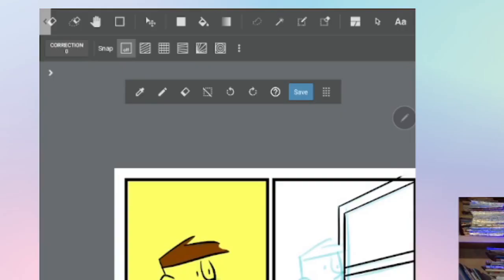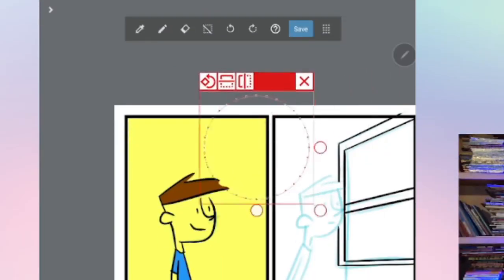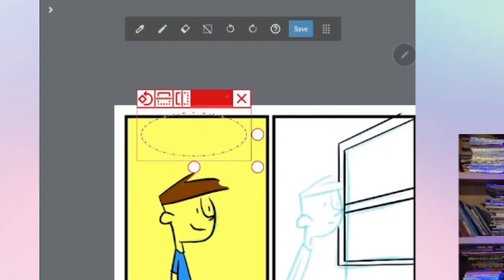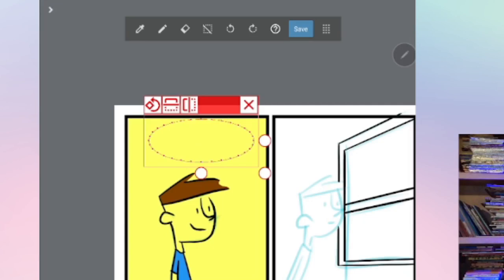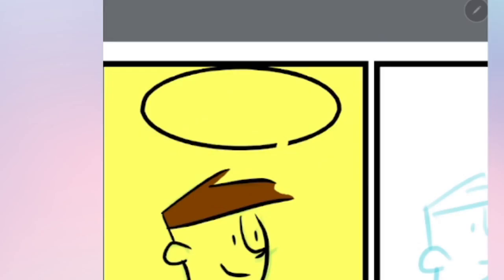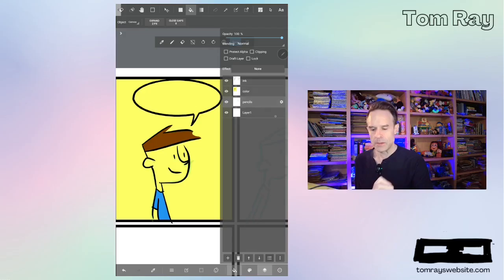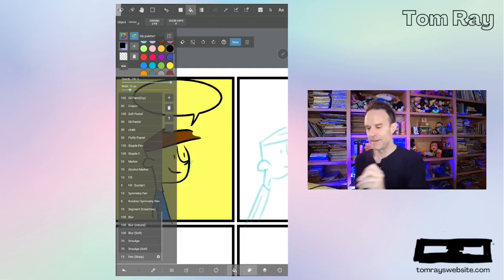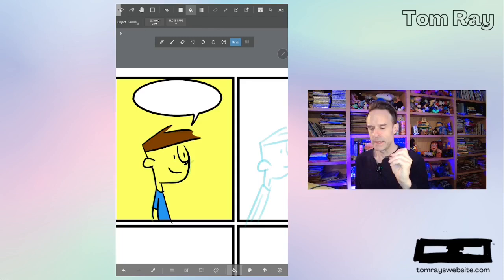And another thing is there is a circular guide that you can use too, and I use this to draw my word balloons. So let's say we go back to this area here, and I can choose this panel, size it the way I want, and now I have an oval that's above my character's head. Select the erase tool, cut that out, and now I've drawn a little word bubble. Go to the color layer, select white, and now I have made a word balloon.